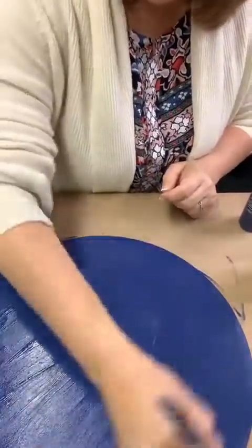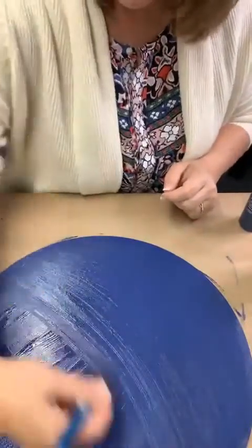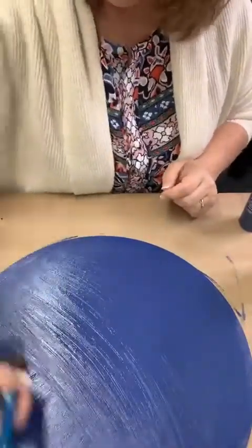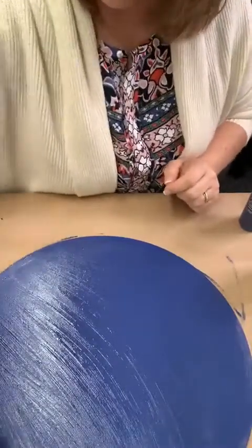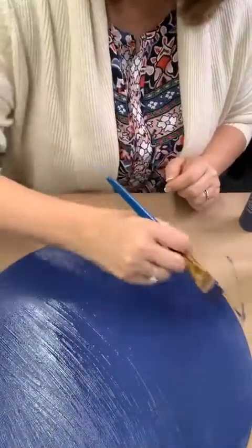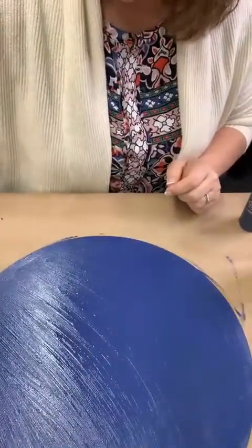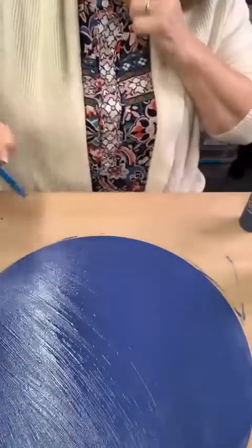All right, I think we got a good coat on here now. I think this is gonna be good. A little extra paint, so I'm just brushing up to even out my paint because I don't want it to be thicker in some places than in others. And that's all I do on any of them. I just go back and forth until I've got a good coat. I think that's gonna be fine.